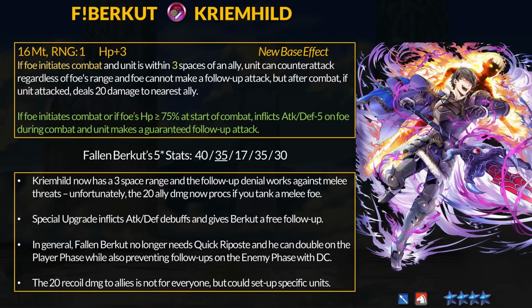Now, for the refine, if foe initiates combat or if the foe has more than 75% HP, inflict -5 attack and defense on them, and Berkut makes a guaranteed follow-up attack. Well, very simple refine, but that's not too bad considering this is a distant counter weapon. For one, Berkut is very slow, so not only does this free him from quick riposte, but it actually gives him a player phase. He had no player phase benefits beforehand, so this is a nice upgrade, and he'll join that slow cav club with built-in follow-up attacks like Do So.